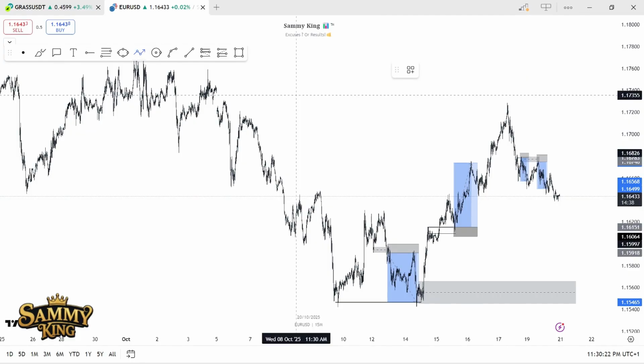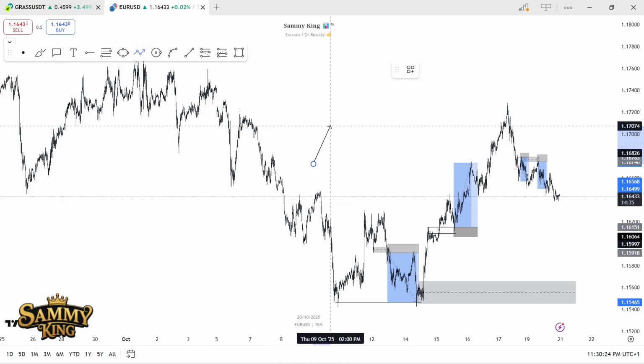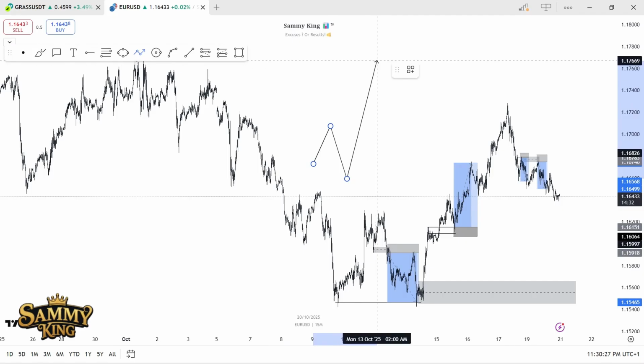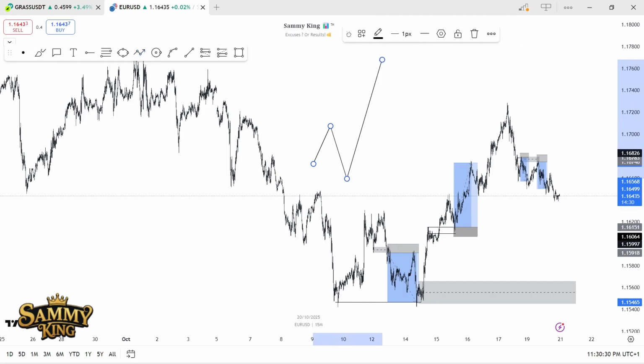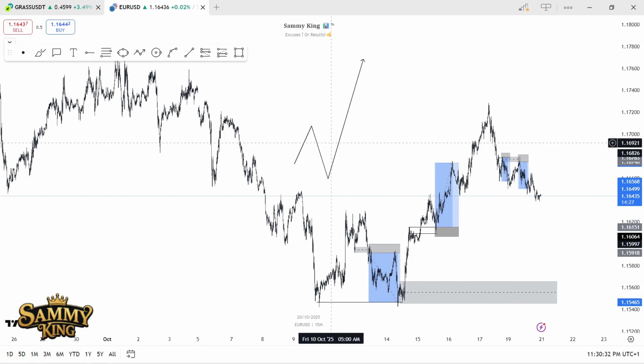Let me give you an illustration. This is a bullish trend. Now, where you find your premium and discounts: premium and discount is originally an economics term. Premium means when the price of something is at the highest, when the price of something is expensive, while discount means where the price of something is actually cheap. So discount is where you have the price cheaper, and premium is where you have the price at an expensive rate.